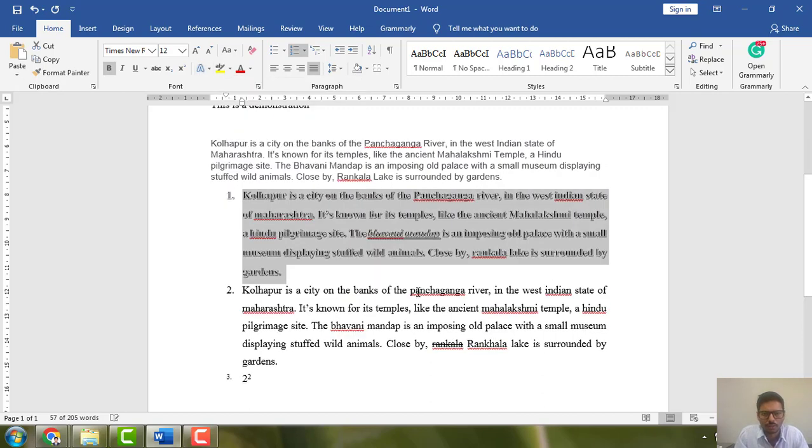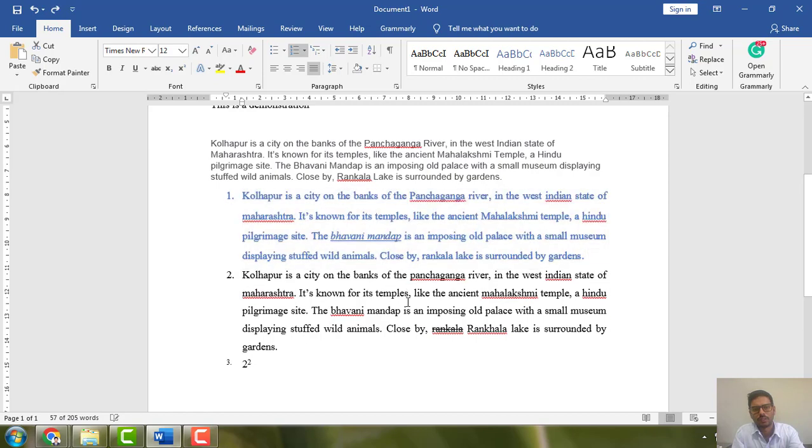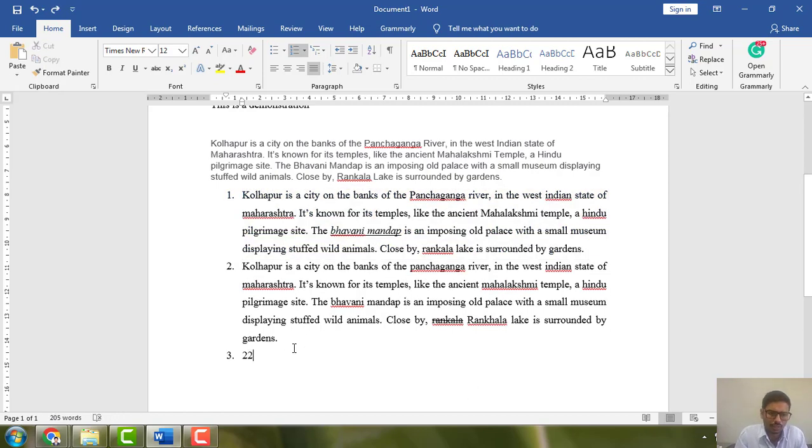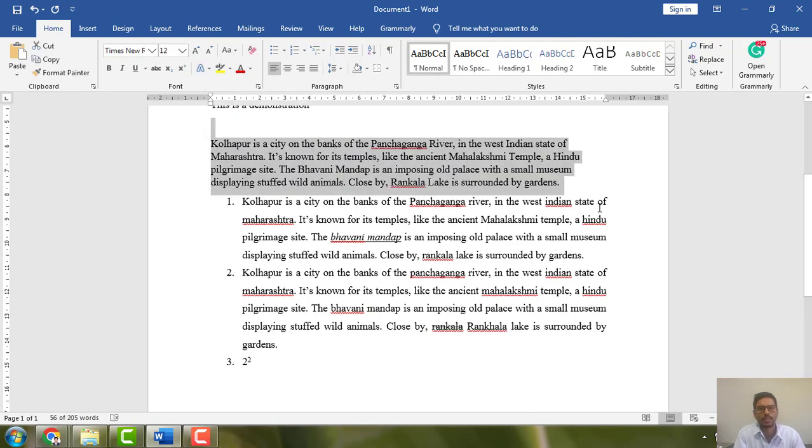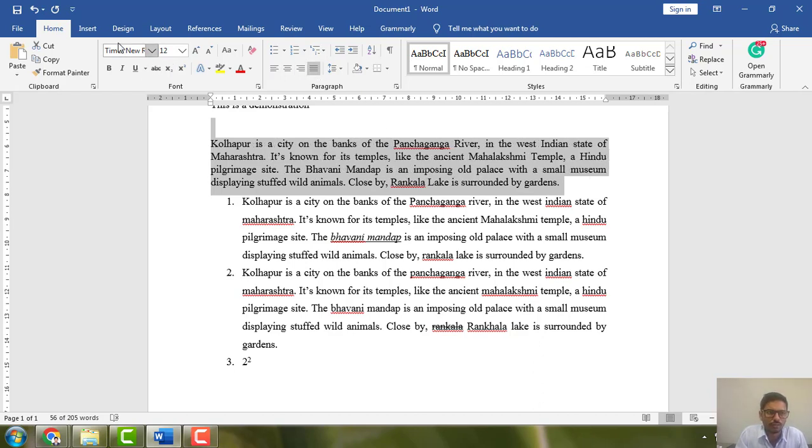So this is all about selecting the font, selecting the line spacing, giving the superscript or subscript. Then comes clearing the format. Say you want to clear the format here. You can clear the format. By default it will take whichever format we have selected earlier.